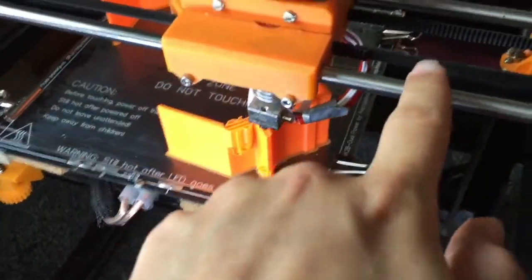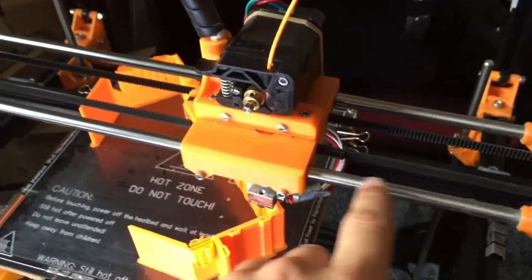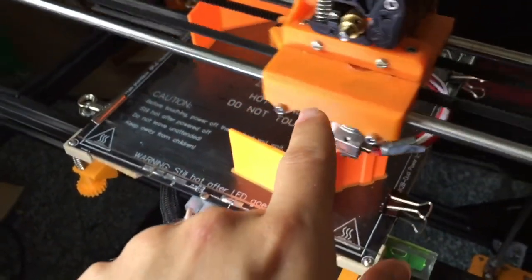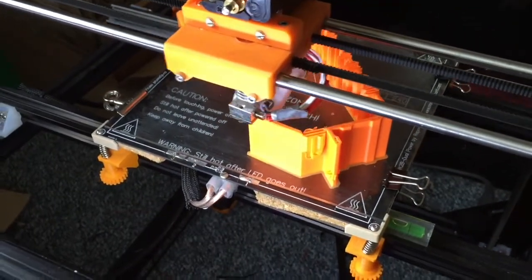So the first example we have are these very simple shafts. These are 8mm shafts. They take LM8UU bearings inside the carriage. I'll show you a photo of those later.